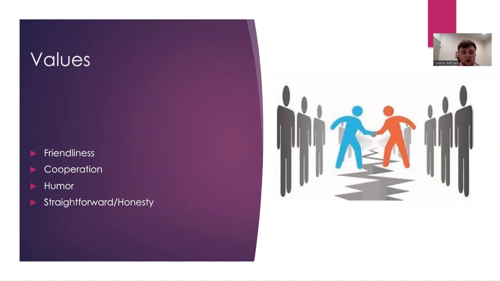And then being straightforward and honest is a very key aspect. I am saying that a lot, but these are very important. Australians in the business world are very good at sniffing out ill intentions. So as we are trying to find a mutually agreeable solution, if they can sniff out that you are trying to get a leg up on them, trying to use them, they're going to figure that out very quickly, and they're not going to want to work with you anymore. So being honest and straightforward with your intentions is going to be the best thing you can do from the get-go, and then working backwards to find your common ground will be the best thing for you.